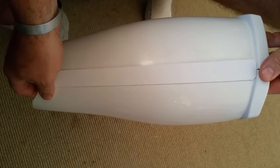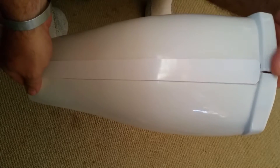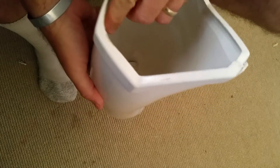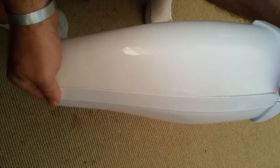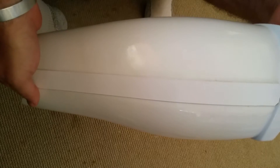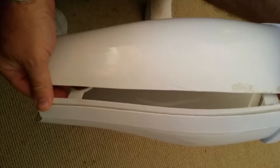Hey everybody, it's TK22187. I'm going to show you how I made my shin enclosures. I had a lot of trouble trying to get these shut with the Velcro method — I just couldn't get my fingers back in there to close it down. I knew I wanted everything to slide in nice and easy, but I just couldn't get them undone and done, so I had to come up with something different. What I went with is a set of magnets.